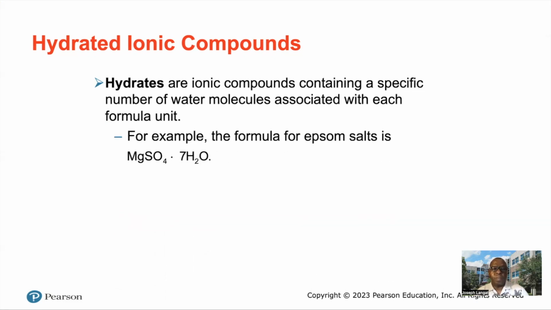You will see in one of the lab experiments, if you are taking the lab, or if you took the lab at UNF, one of the experiments, you will work with hydrates. An example is Epsom salt. This is magnesium sulfate, and then a dot. This does not mean multiplication. This means 7 water molecules are incorporated in the chemical formula.